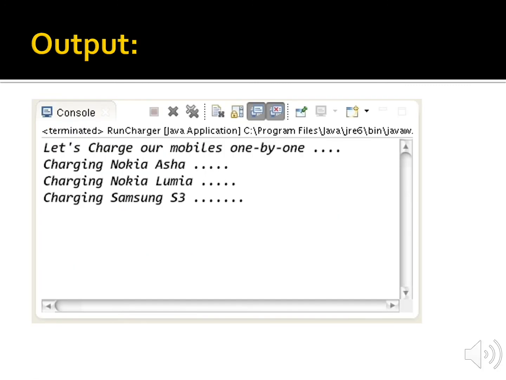After running this application, the following output will be displayed on the console. You can see the flow of your application: using the same chargeable class method charge, you are able to invoke the charging functionality of three different mobiles with the same chargeable interface. Basically, you are not changing the Samsung class, you are wrapping it inside the adapter class, as we have seen in the previous code. That adapter class is just wrapping the adaptee class, and by wrapping it, it's changing its structure and making it compatible with the requirement of your target interface.